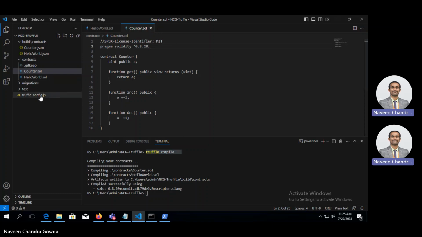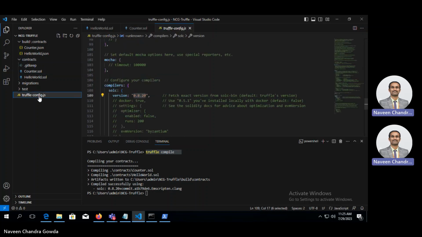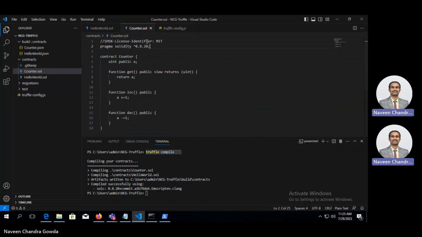As I already mentioned, you get the version from this truffle config file, where you can see the current version is 0.8.20, right? In some cases this version may be different. In such a case, what do you have to do? Let me show you.